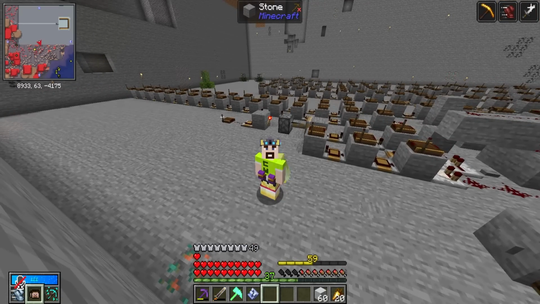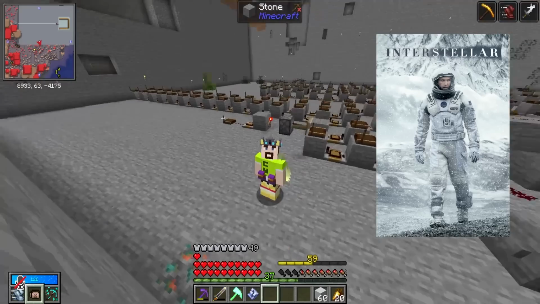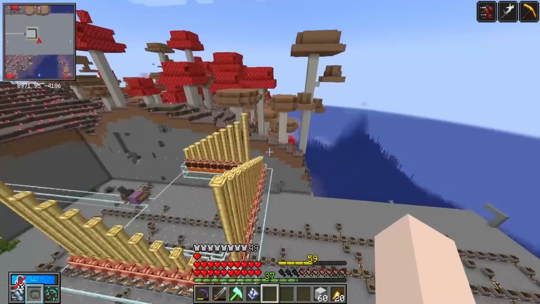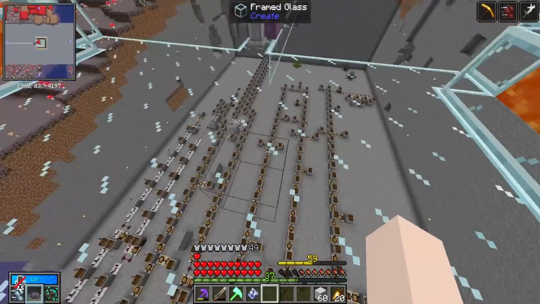You guys ever watched the movie Interstellar? It's one of my favorite movies of all time, and it has an amazing soundtrack, and I just had to build it in Minecraft. It was like a random shower thought that I had. I'd be like, how cool would it be if you made the Interstellar theme song using the Create whistles? And that's what I did.